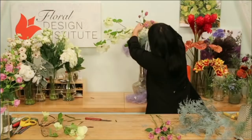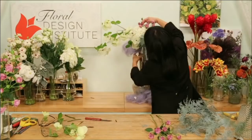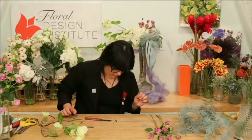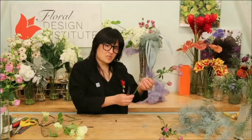So here's a question for you. Demi wants to know on the leaves, the aspidistra, is it okay to spray paint them when they're fresh as well? Yeah. If you want to do the splitting technique though, you have to split first, then paint. Because again, if you split while they're painted, the paint will crack. But if you're not gonna do the splitting, you can just paint them just as is.